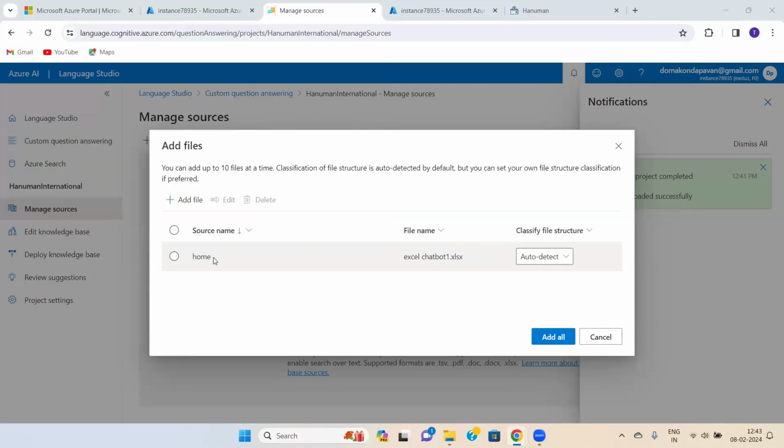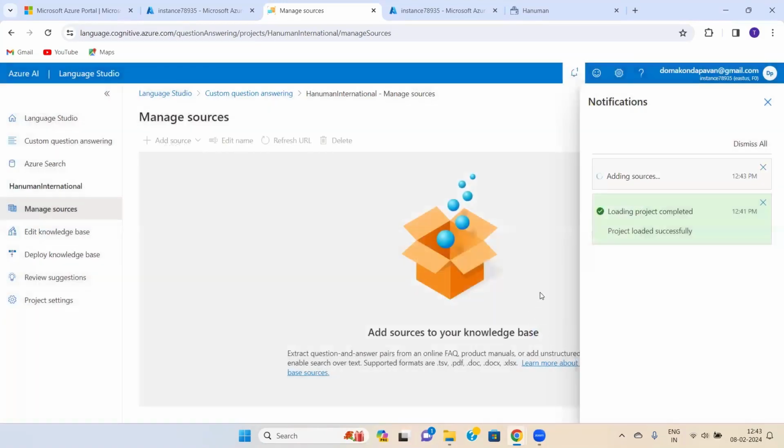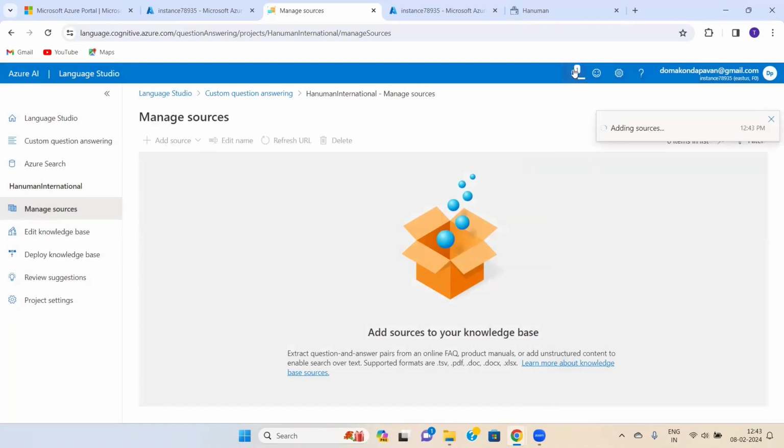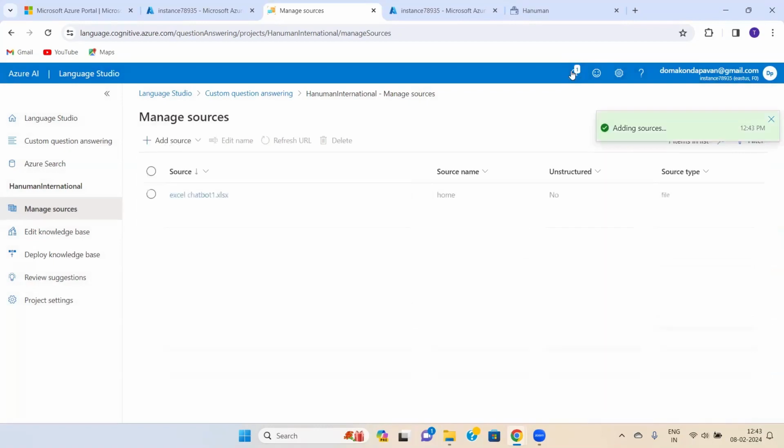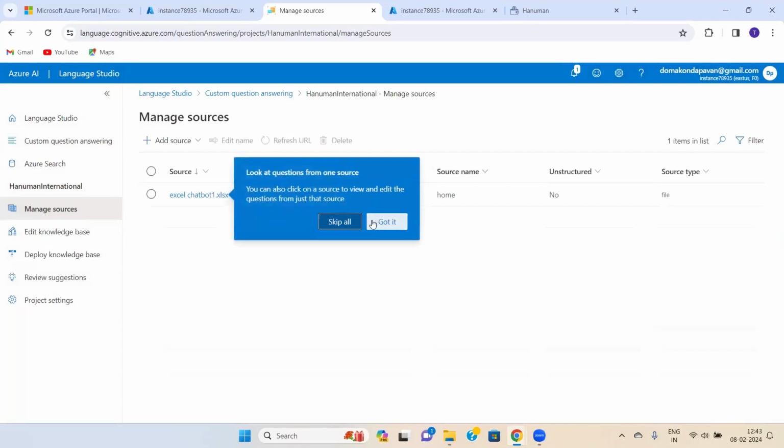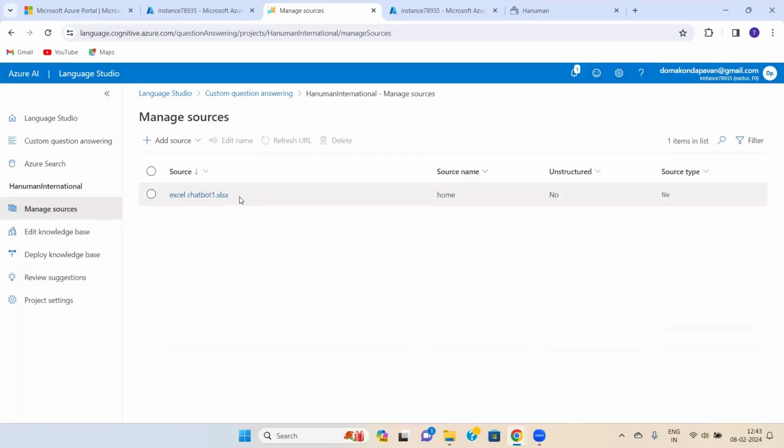Here we have uploaded Excel chatbot files. Here we can see adding sources. As you can see, I uploaded our files.